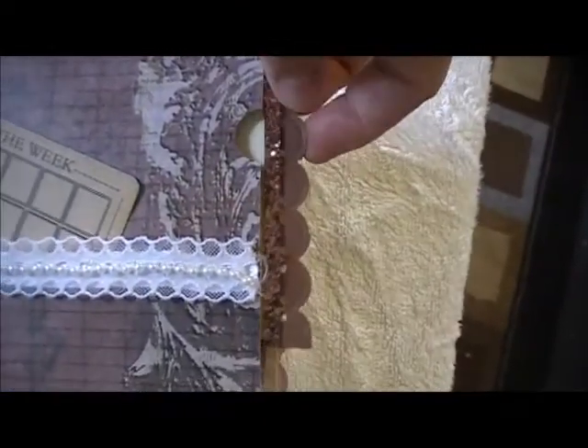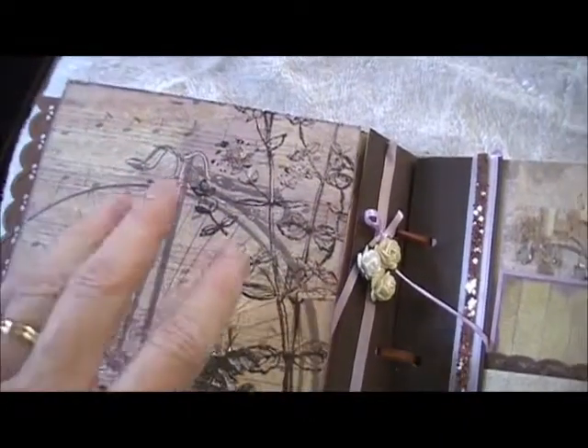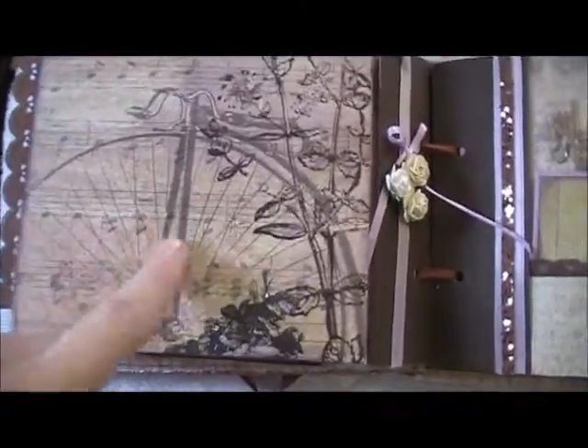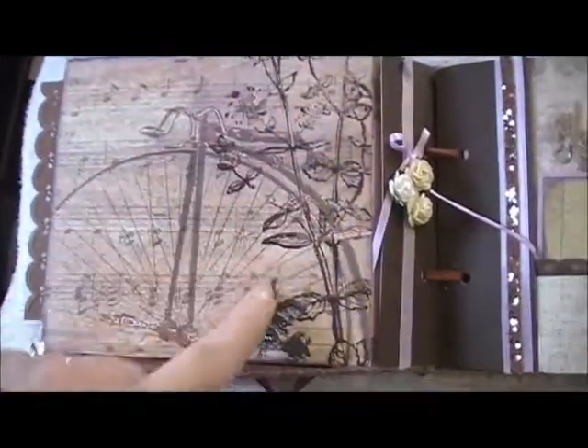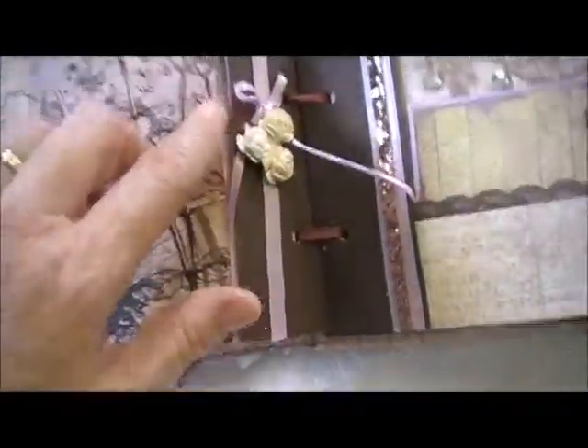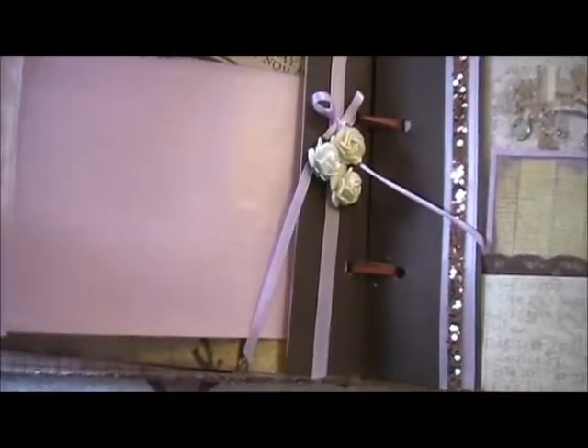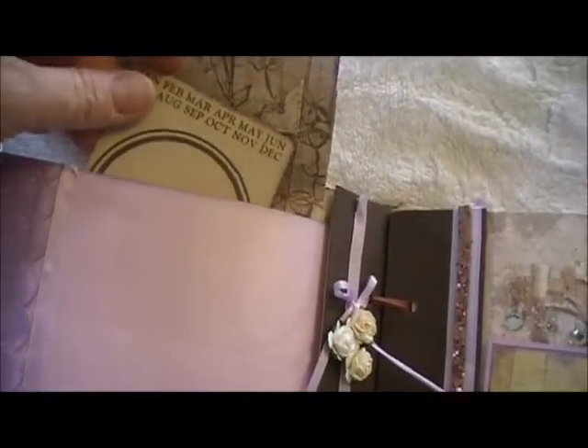Here is the tag for this one. This one likes to pop right open. And here we go — this is a Recollections paper stack. I tried to stay true to that stack and then got some of the Recollections cardstock to go with it. That's a Penny Farthing, I believe it's called. I like it with the pretty plant right there. Some ribbon and some roses, green and white. And it opens up again — there's a place for pictures. And this is a tag in itself, but it also has a place to put in little treasures.